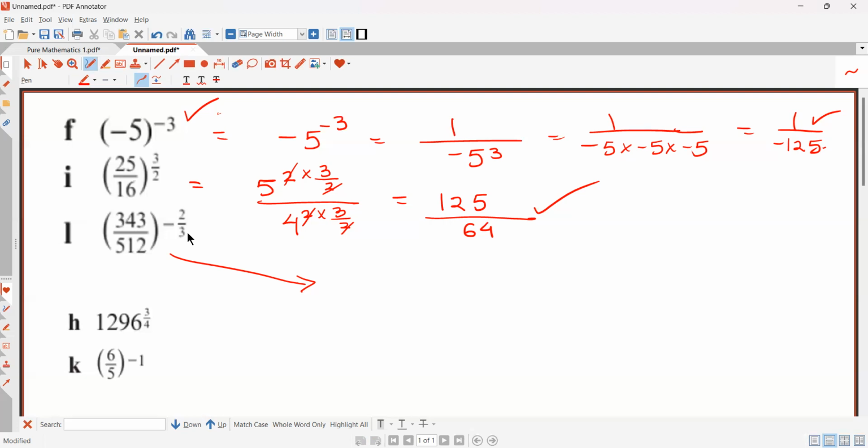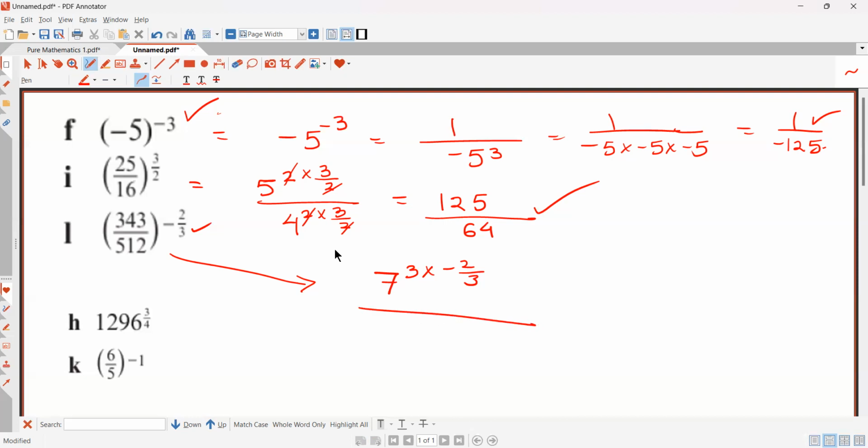Hint. Now, cube. Try 5 cube, 6 cube, 7 cube, 8 cube. Where are you getting the answer? And what cube are you getting this answer? Check. 7 cube. Check whether it is 7 cube or not. Is this 7 cube raised to -2 by 3? Because they gave you the hint. Look, there is a cube here. I mean, it has to do something with the cube there. Okay, then divided by 512.